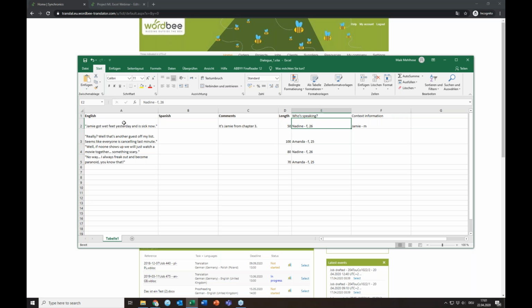When we look at the English text, you see that we don't have any information about who's speaking, if this person is male or female, what age it is, and of course that poses some issues. For instance, if we translate into Spanish, where we need to know what gender we have to use for adjectives. Like in English, it doesn't really matter, but in Spanish, we have to know if someone is tired, to add an O in the end or an A in the end, depending on the gender.